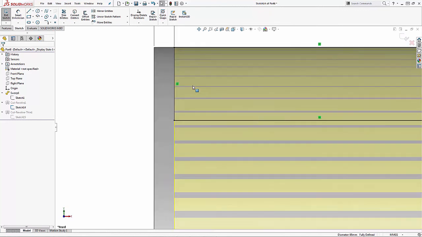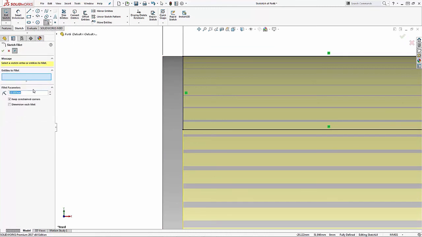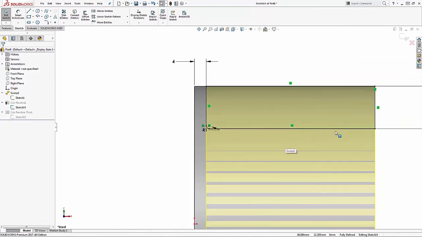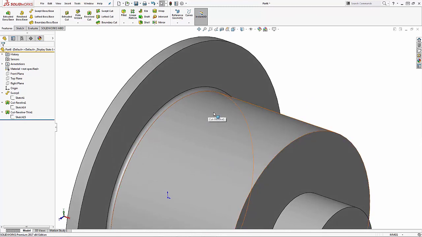Okay, and I'll go ahead and focus in on this area right here. So as mentioned earlier, I'm going to go ahead and apply a sketch fillet down in this area. So right up over here on my sketch tools, I have sketch fillet. And we'll apply a 1mm fillet. And it's a matter of picking on that common vertex point. You can see a highlight that pops up there. It's a nice little function of what's about to happen. Green check mark. Let it update. And then now when we close out of our sketch, we have what we call a sketch feature.